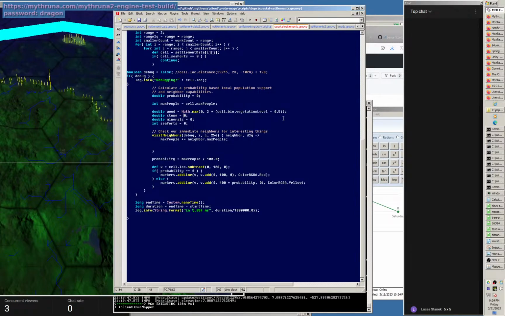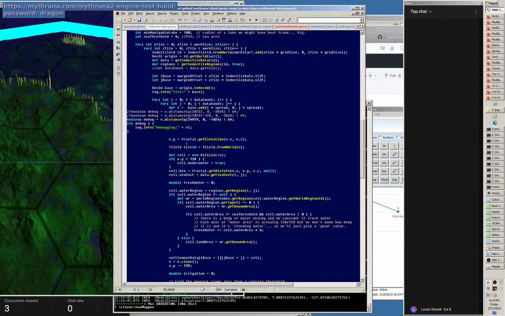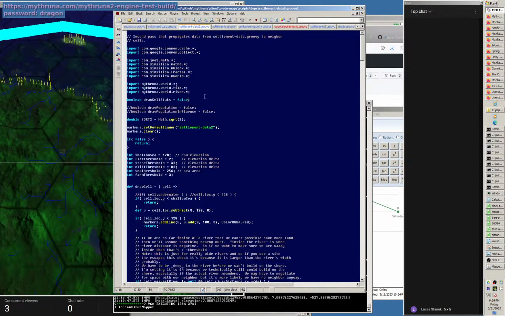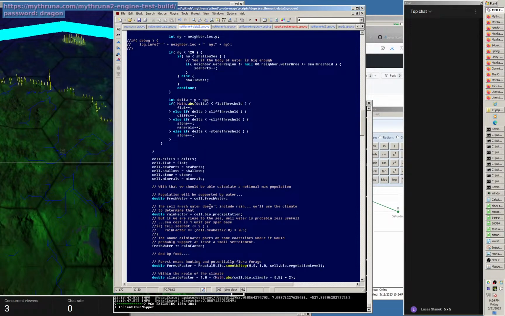Stone, we will make, that is when we actually have that as cell data. Yes, I do. Here. Cliffs, flat sea bursting. Stone and minerals. Yeah, okay, so I do set stone and minerals.